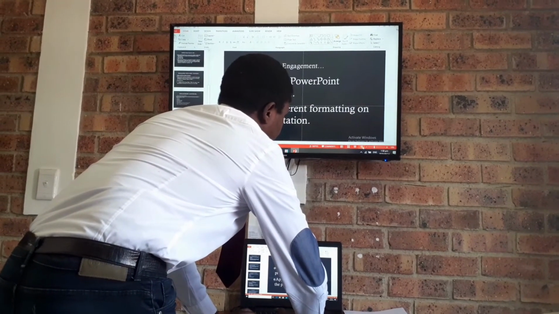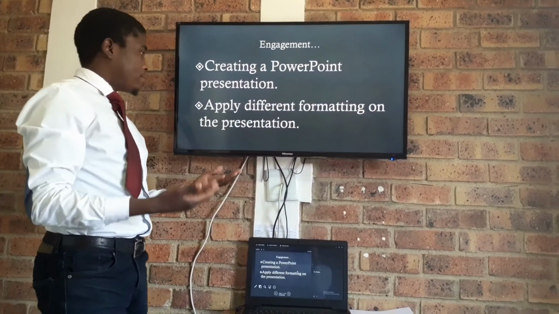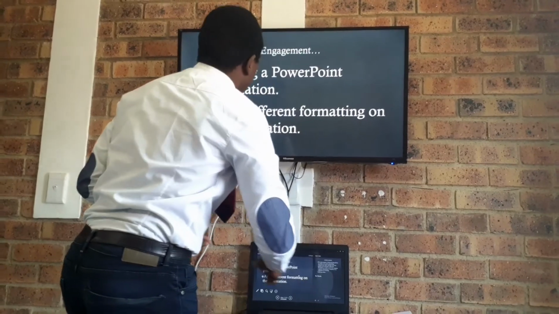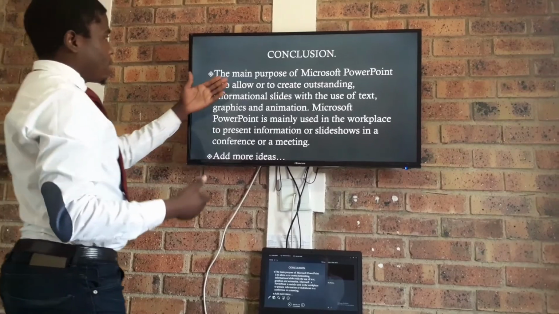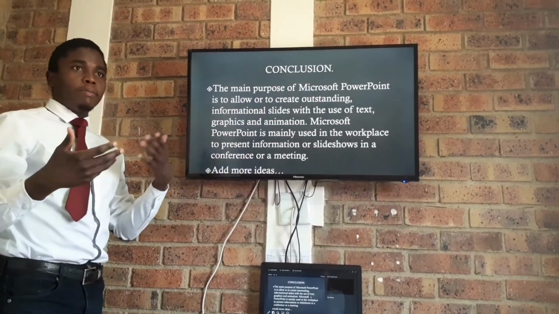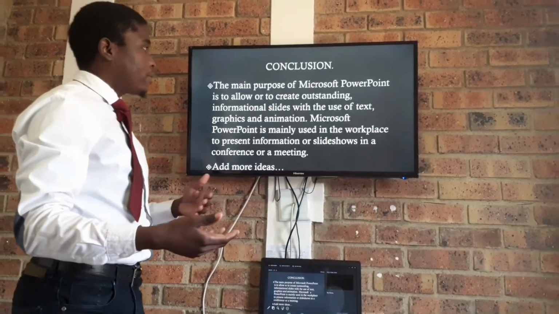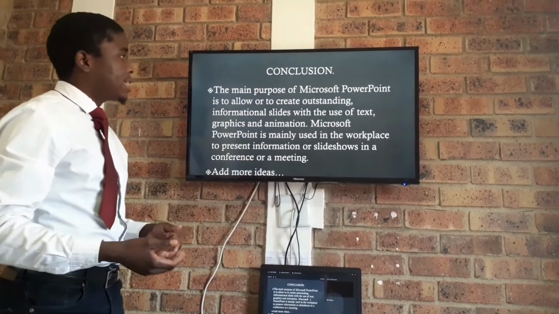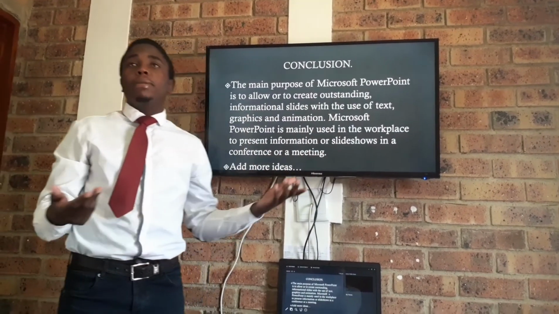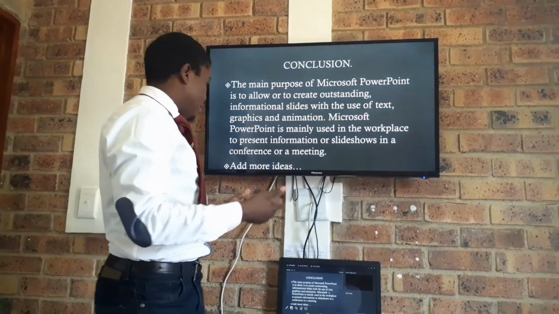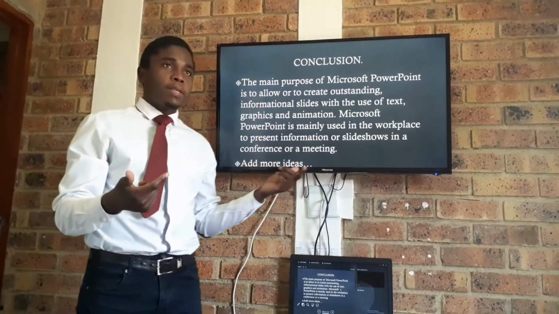As we're here, we've created a PowerPoint presentation. We've applied different formatting on the presentation. We've reached the conclusion of our lesson. We have seen that the main purpose of Microsoft PowerPoint presentation is to create informational slides using text, graphics, and animation. It's mainly used in workplace, conferences, and meetings. You understand? And then you can also add your ideas on how you can use the Microsoft PowerPoint presentation.